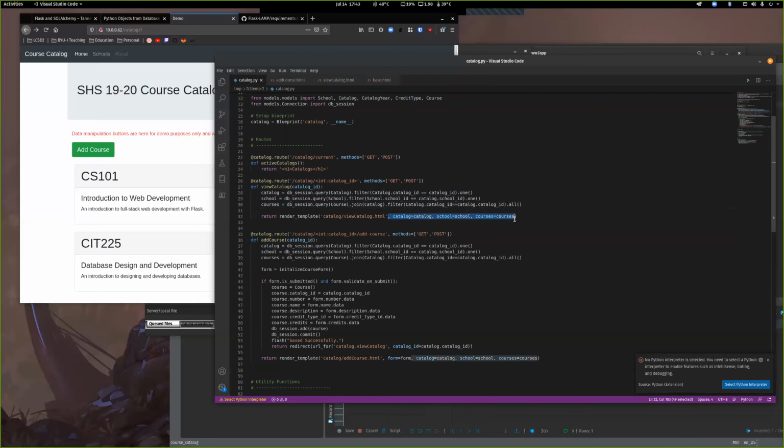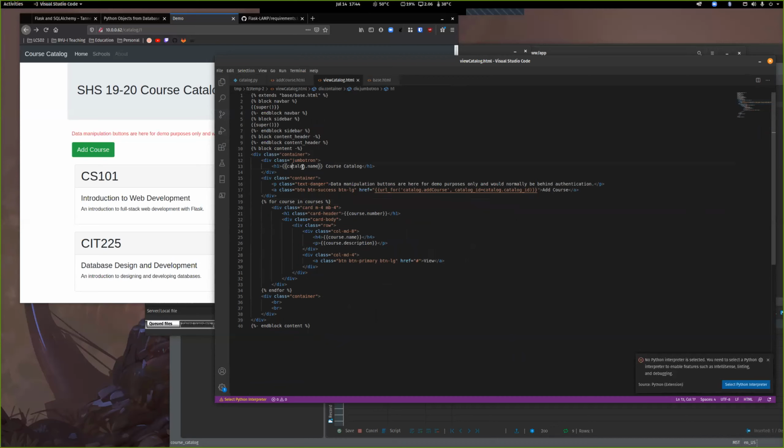So basically I'm saying, look, here I want you to load this template, and here's the catalog data, the school data, and then I'm going to give you an array of courses. And so then once it hits the template, when I say, oh, you know, the catalog name, it has that. And then for course in courses, boom, it just takes it all and can use it.